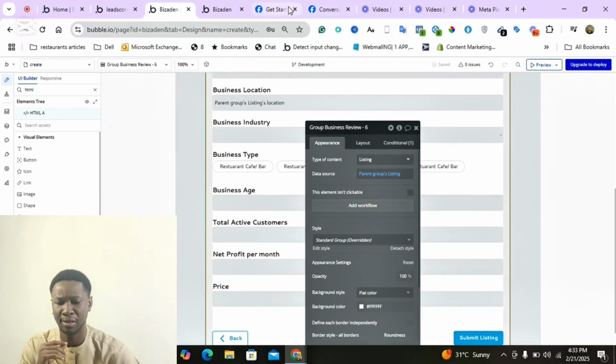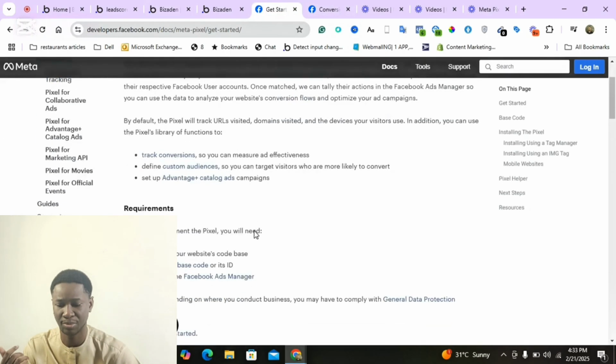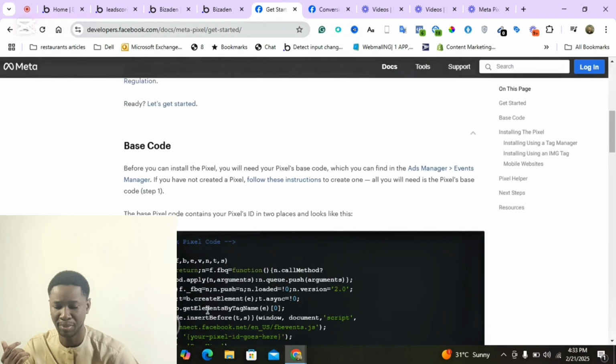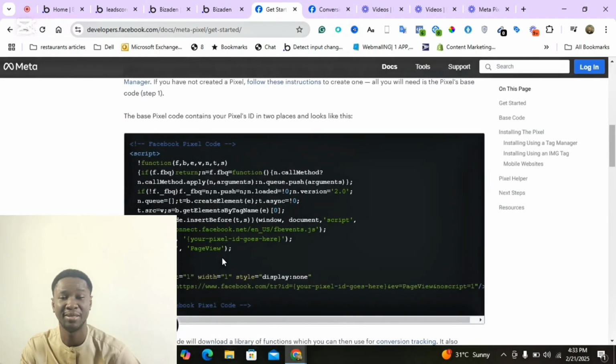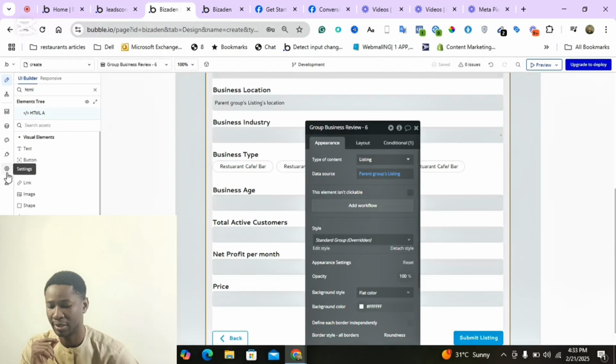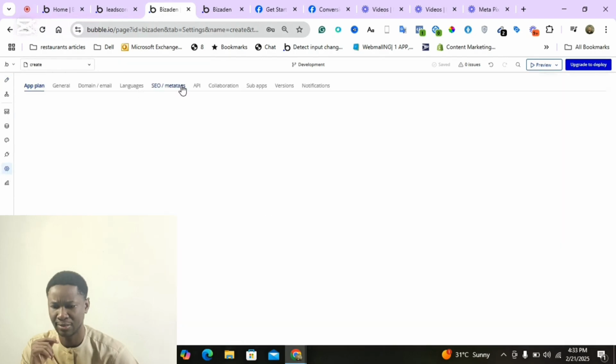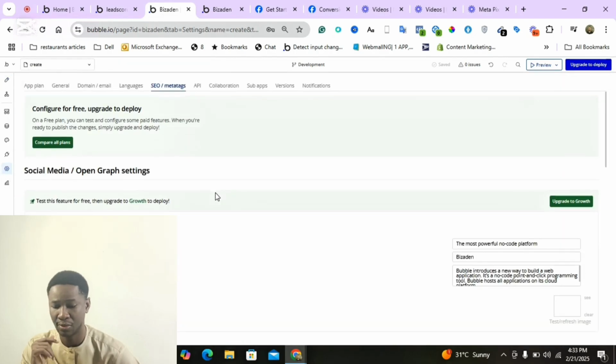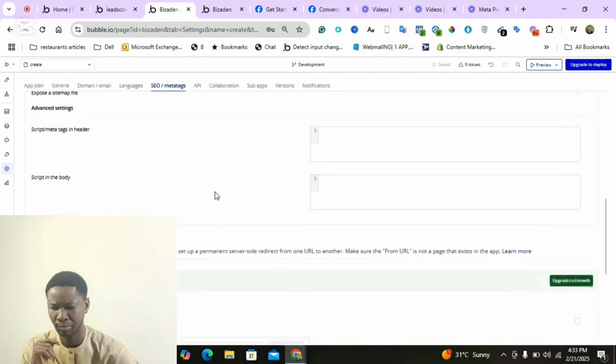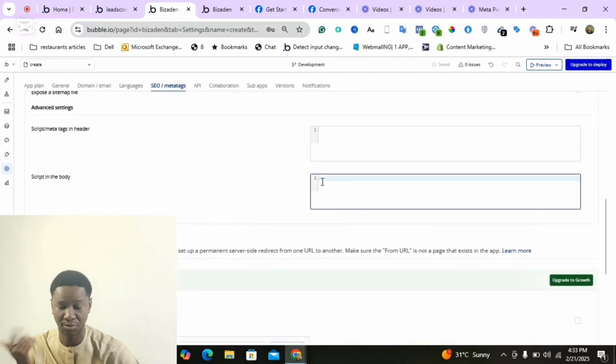Under this Get Started within Facebook, I'm going to see the base code, and this is the base code that allows me to install the Meta Pixel across my entire application. So I can copy this entire code and go into my editor under Settings, under SEO meta tags, under body, and I could just paste the script there, right?